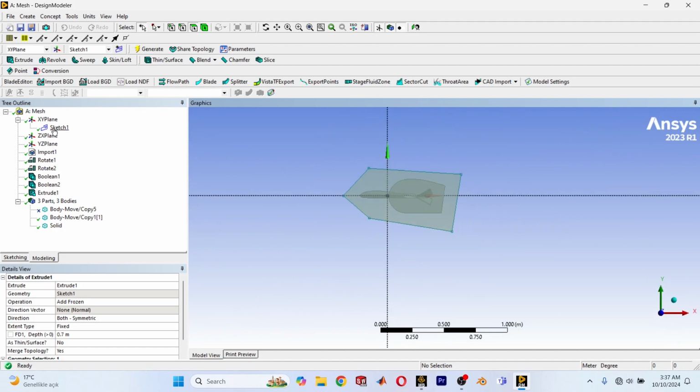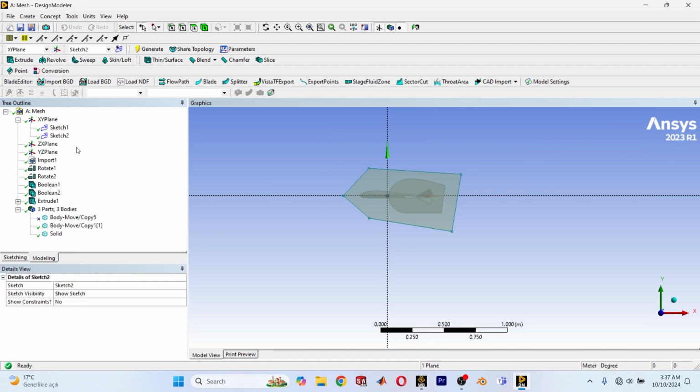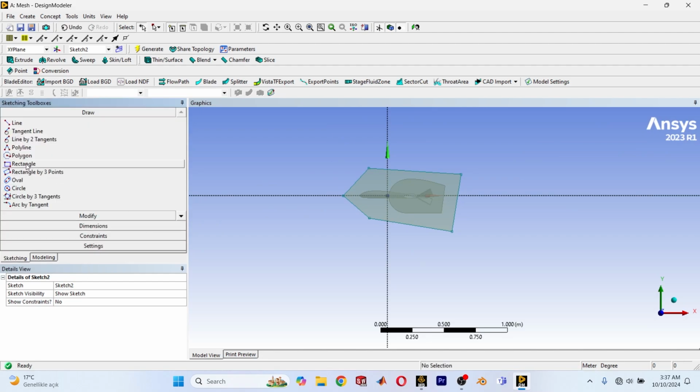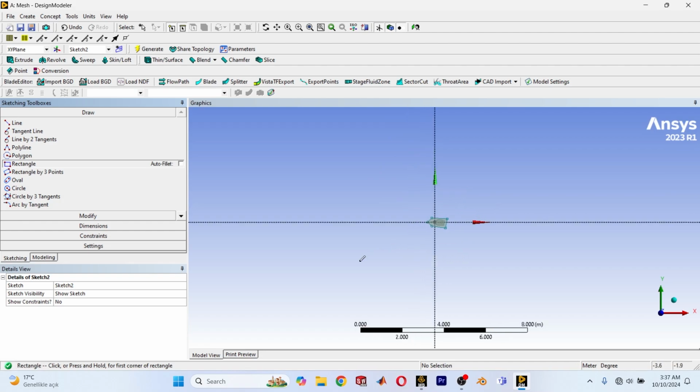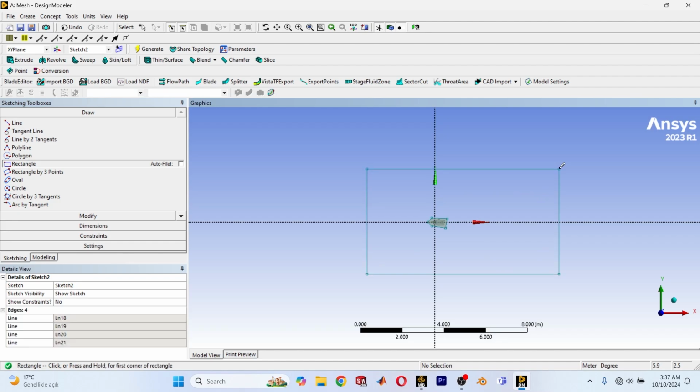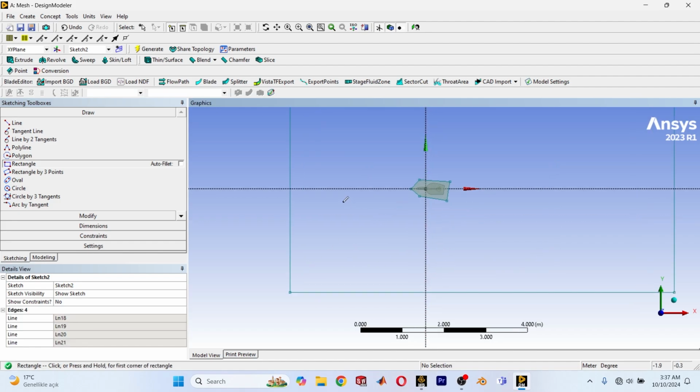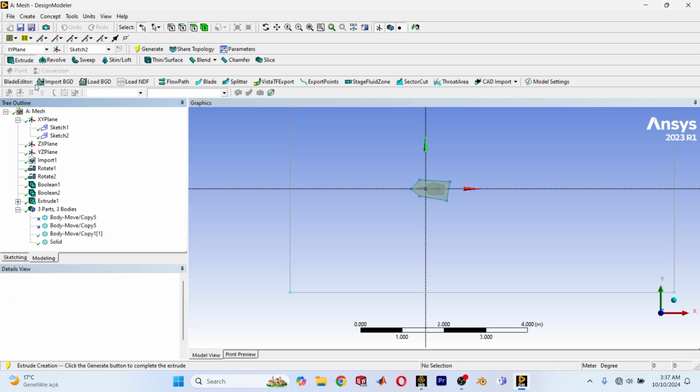Now create the domain. This is good. Now extrude it.